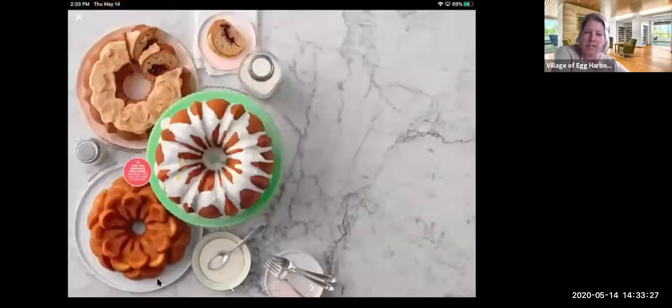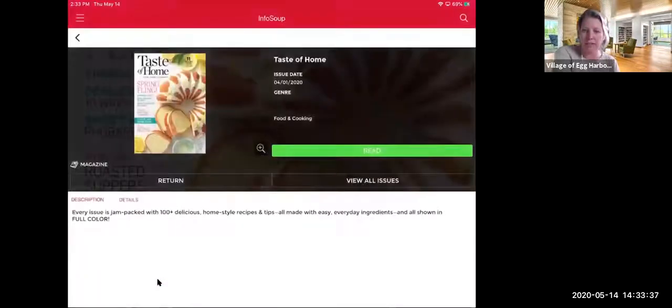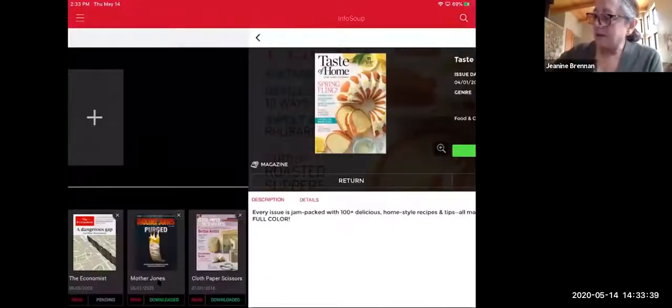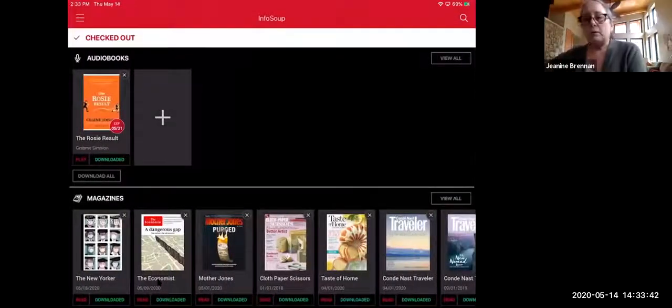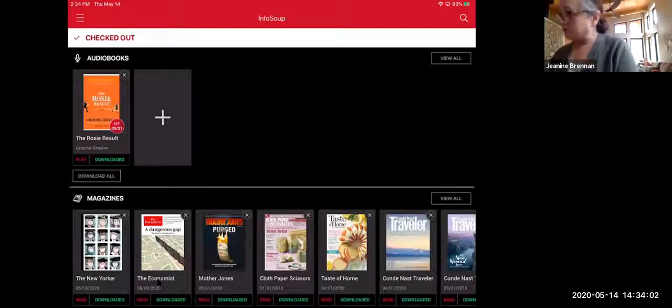Basically what Barb was asking is, it's going to be saved to your digital downloads. It won't actually be on your device as a document. It'll be in your RBdigital app. What I can do is go into the settings and see how much space it's taking up, but I never recalled RBdigital as a huge space grabber. We'll do that at the end because I have an audiobook to check out.